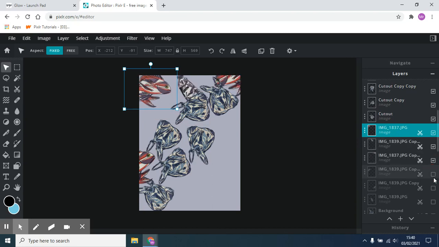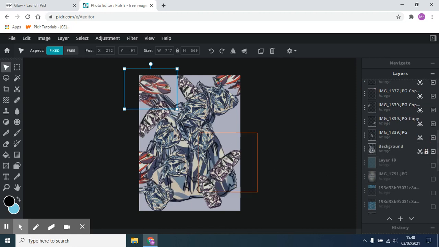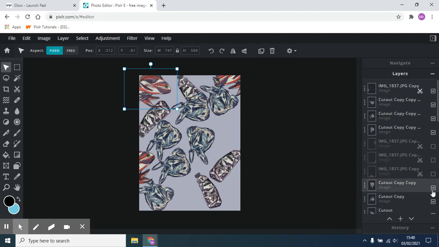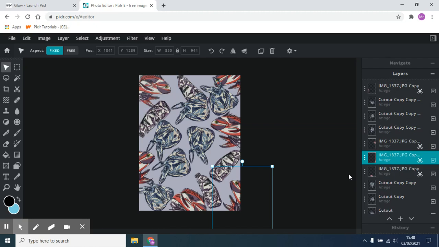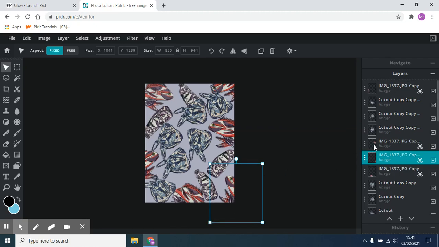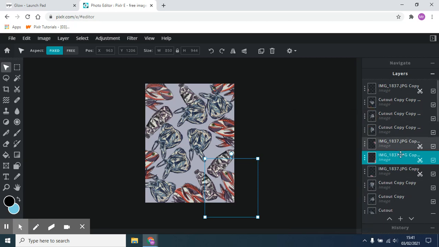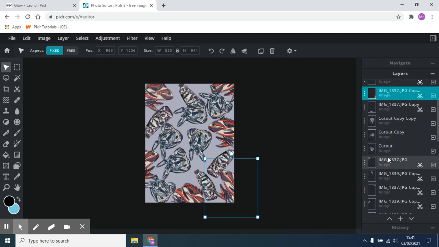So as we come down and click on all of those, I've got my bottle on there as well as the fish. So quite a lot. Maybe I don't want that one. It's a bit large. So just check what you've got there, and see that it is what you are actually happy with. Obviously I can adjust the transparency of them all. If I get into this one here, just click those 3 little buttons there, and I've got the transparency here. It allows me to make that stronger or weaker. So I can do that to all of them if I so wish.